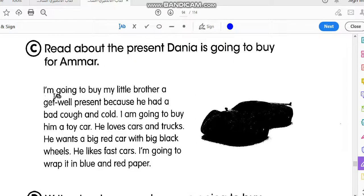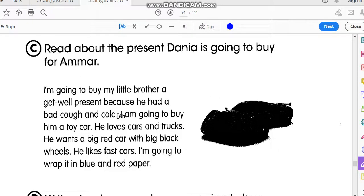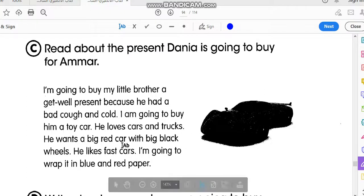If you like to use it, you write it exactly in the same order, the same sentences, because you must take care of capital letters at the start of a sentence and leave a space. I'm going to buy my little brother a get well present because he had a cough and cold. End of the sentence, we put a full stop. Start with a capital letter. I'm going to buy him a toy car. Full stop. He loves cars and trucks. Full stop. Start a new sentence. He wants a big red car with big black wheels. He likes fast cars. And remember the wrapping. I'm going to wrap it in blue and red paper.